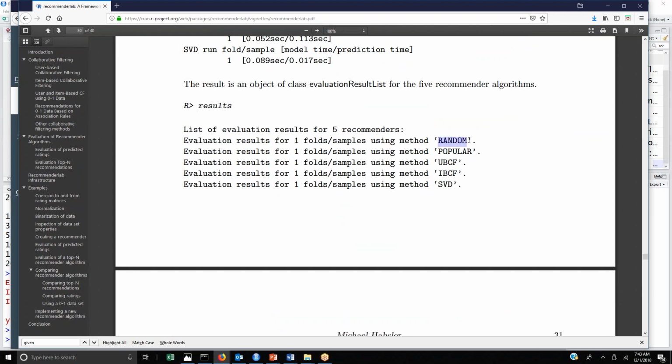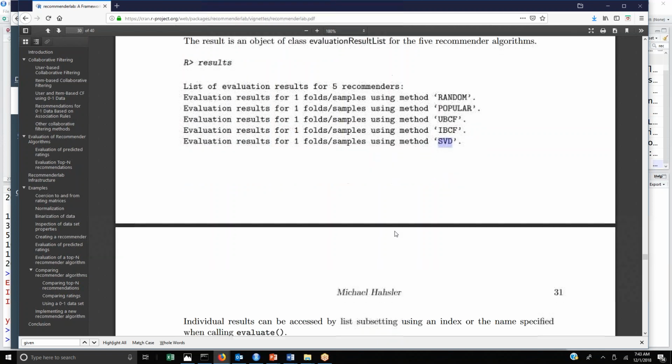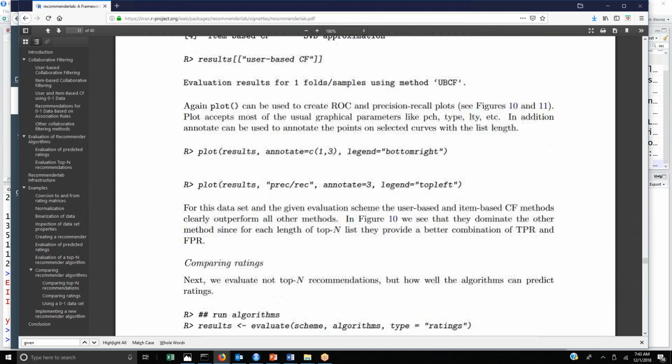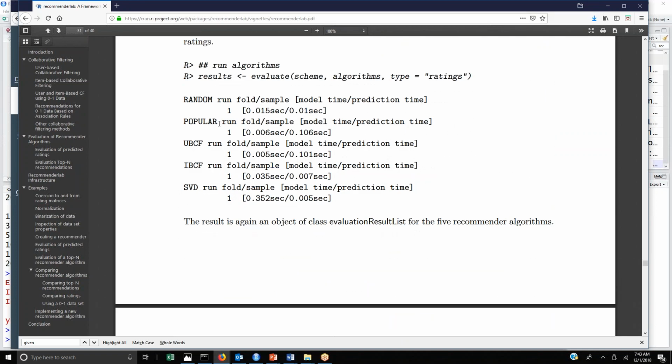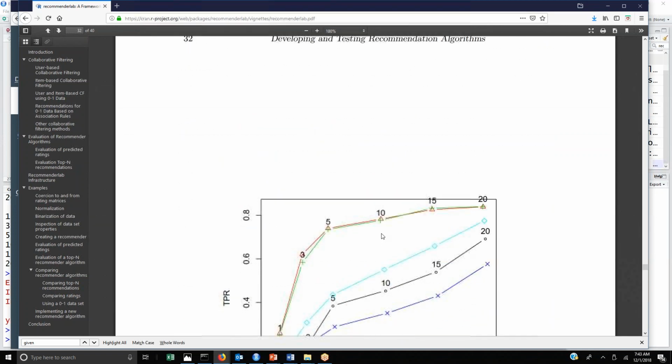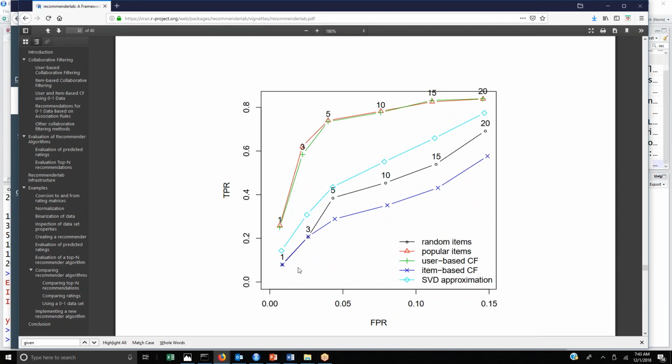Random method is the one that you usually use to compare with, because random means no intelligence is used. And then there is something called popular. It's population-wise, some movies are popular, so it's nothing to do with the individual. Then user based, then item based, and then SVD. You see, I brought in SVD here. When we do that, the way to compare all these methods is to use the true positive rate and false positive rate. That's all that matters in the end. That is what your ROC curve is. Take a look at this ROC curve.